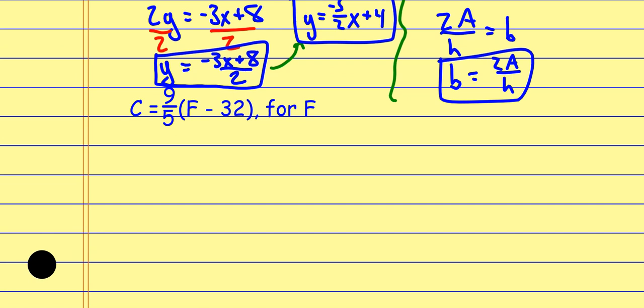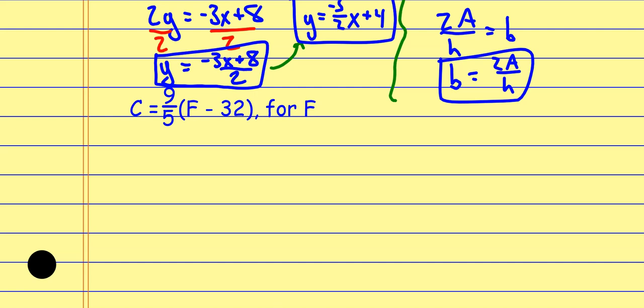Here's a great type of science example. So this is the formula for degrees Fahrenheit to degrees Celsius. And I'm going to solve it for F, essentially giving the formula that I can plug degrees Celsius into and get Fahrenheit out, okay? So when we have these two different measurements, it's nice to be able to go back and forth, all right? We wouldn't want to use the same equation. It depends on what we have. If we have degrees Fahrenheit and we want degrees Celsius, we have the formula for that. But maybe I want the other formula that's solved for F.